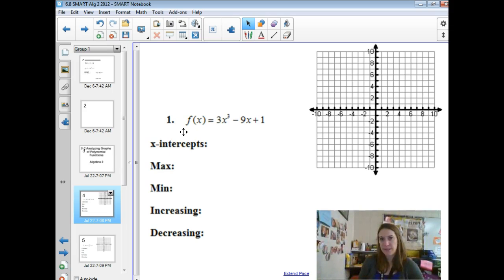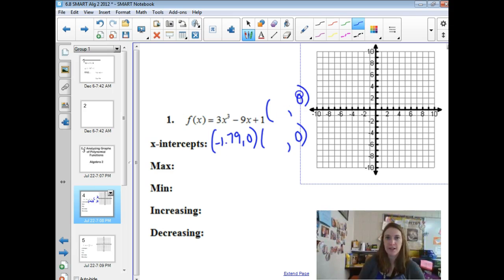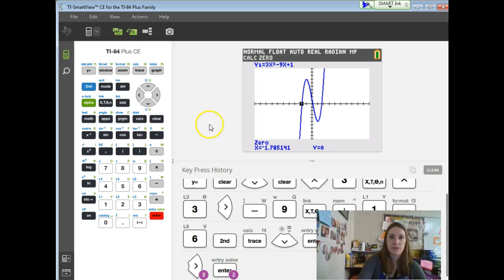And there's quite a few examples on this lesson. And for the sake of time, because I have a class starting in about 10 minutes, I'm just going to do a few examples here. So one of the x-intercepts is at, what did we just say, -1.79, 0. And then we're going to find 2 more. So here we go. I know the y values are 0. That's not going to be a surprise. Alright, we're going to go through those steps again, and we're going to find these next 2 x-intercepts.